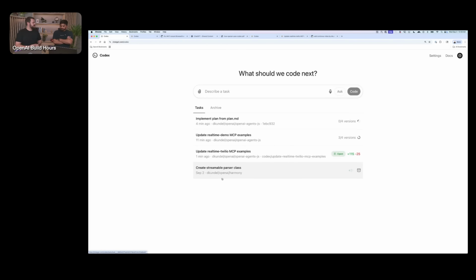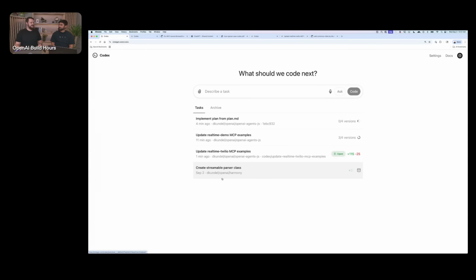One of the things I had to do was build for our Harmony parser, which is the parser that handles all the tokens that were generated by GPT-OSS and turns them into a structured array of messages. I had to add a streamable version to it. I had it on my mind and list to do this eventually, but then I think it was like 11:30 at night. I was about to go to sleep, but I had this problem stuck in my head and I had an idea how to solve it.